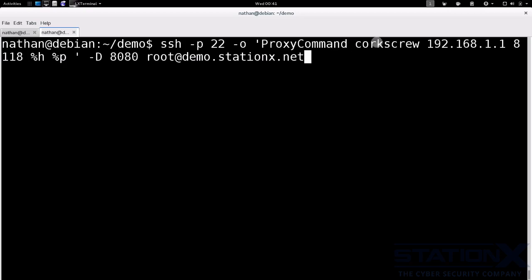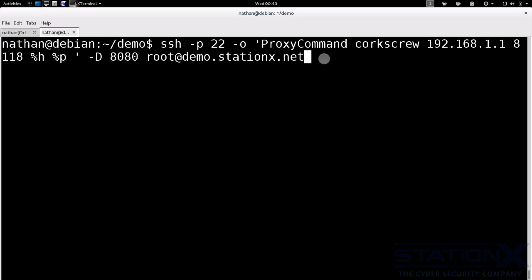to run the program corkscrew, and the first thing is it's going to connect. That is the IP address of the proxy server. That's why we needed to know it. And then this here, 8118, is the port of the proxy server. And then we're going to open up a dynamic SOCKS proxy locally on 8080 that connects through to demo.stationx.net.